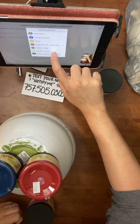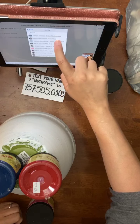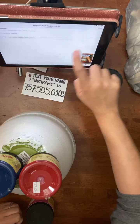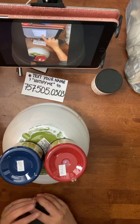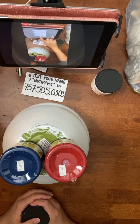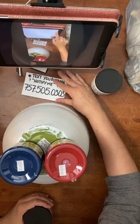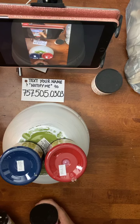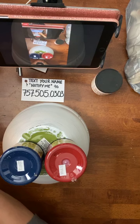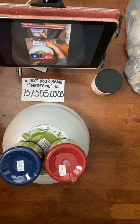I'm interested to hear what you guys think. I'm okay either way. I've got two of them because for some reason, do you guys have this problem? For some reason, when I go to buy something, even if it's something I'm trying for the first time, I can't buy just one. I have to buy two. And maybe it's because I know there's a really good chance I'm going to have my Pinterest fail moment and I'm going to need that second one. That's what I'm thinking. All right, so either red or blue, which would be nice patriotic colors.